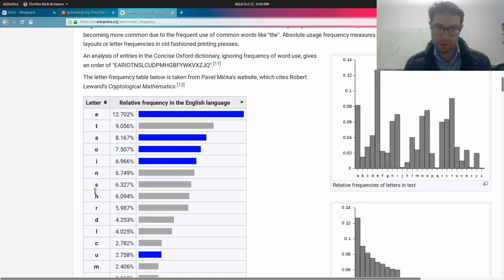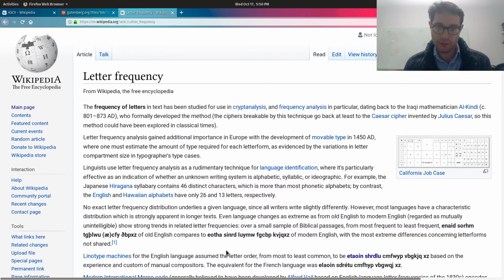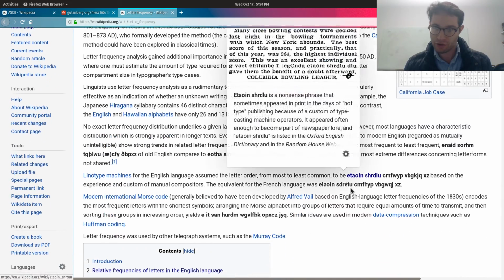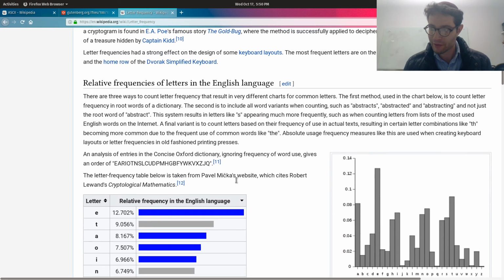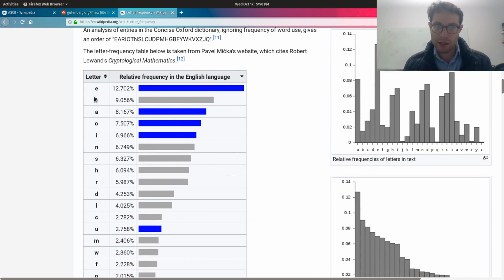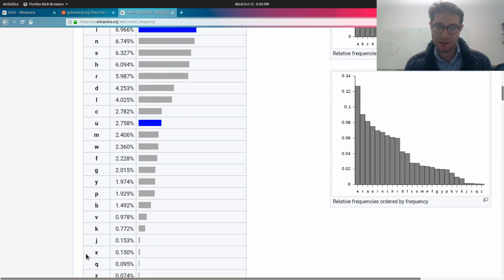ETAOIN SHRDLU is kind of the way that it was thought of, this old typography thing, although it was ETAOIN SHRDLU because they thought C appeared less often than it actually did. But these are the most common letters. E occurs 12% of the time. Well, sorry, most common characters. Space is actually the most common character, right? Because every word is followed by a space. So the idea here is that we'll give the most common characters or letters a much smaller encoding so that they use up less space, and then things like this will use up more space.